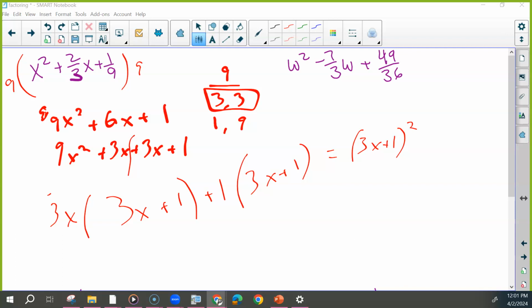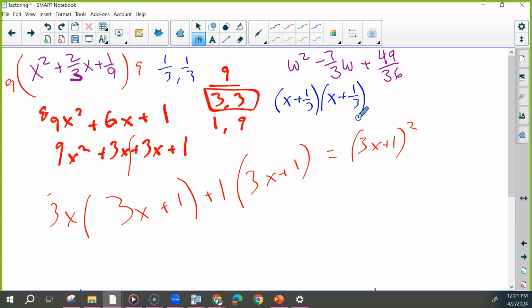If you saw a problem like this and you immediately jumped into your factors, let's say I'm thinking of two numbers that multiply to be 1/9 but add to be 2/3. Well, 1/3 and 1/3 would work. Because if I multiply these together, I would get 1/9. If I add them together, I would get 2/3. So you could think about it like x plus 1/3 twice. However, while this is technically right, you won't see answers written like this, and you would have to rewrite it.